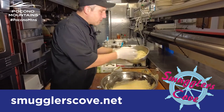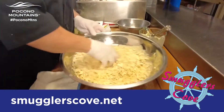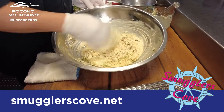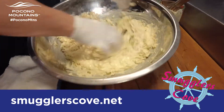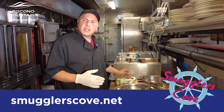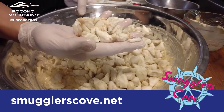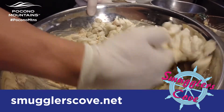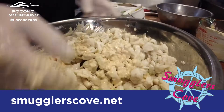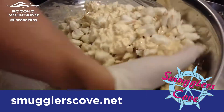We're going to mix in some fresh cracker crumb and blend this all together. We use colossal crab meat, so there's nice lumps in every bite. See how it's nice, large lumps? You want to keep it that way. So what we're going to do is gently fold it in — we're not going to mush it, we're not going to squish it. Just going to gently fold it in.